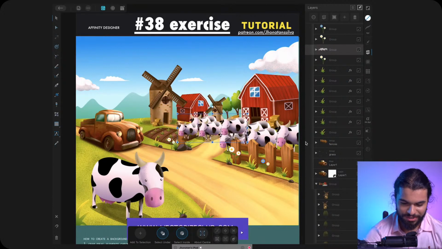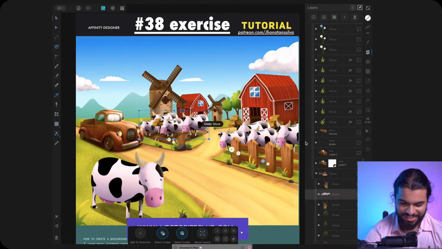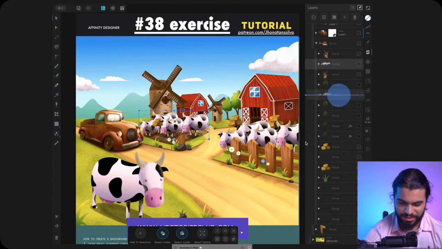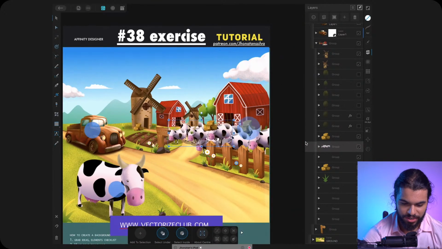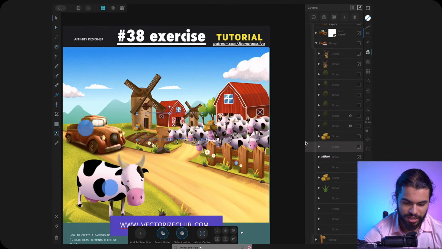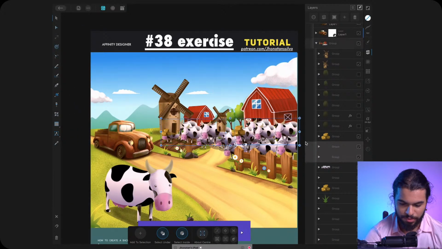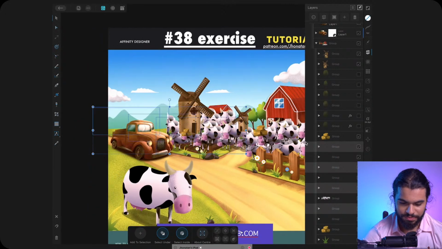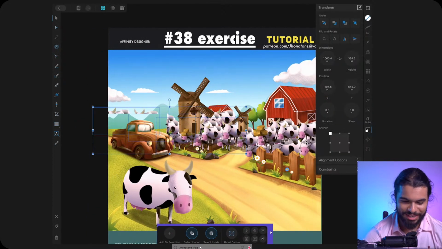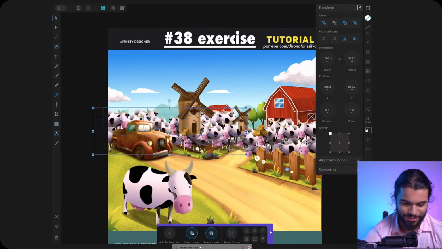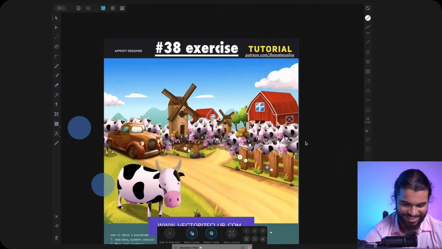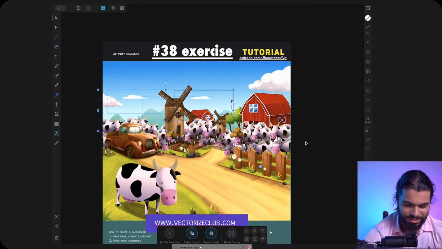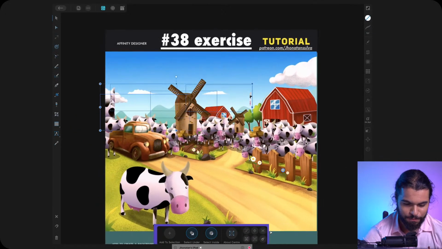Okay, we have many of them here. And let's apply the day here. I need to arrange these layers better because they're not so well arranged for now. But let's just duplicate as many as we can, just to test the performance here, my friend. We have some overlaps by the cars here. I'm just making this to test if it's not going to crash. But look, we have many cars here. It's working. Let's duplicate more. Some cars will be flying right now.